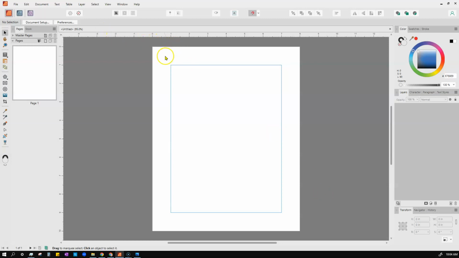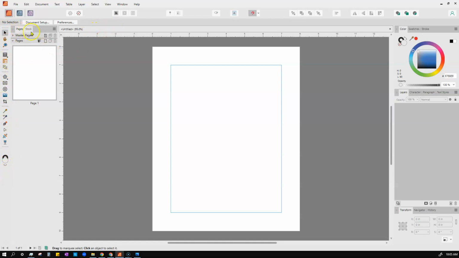In Publisher, and Designer and Photo, whatever document you open will have some variation on what gets displayed. You'll find that when you launch, a lot of times what's over on this right side will look a lot similar on first impression. As you look closer, you'll realize it does look different. You'll have a toolbar going down the side over here. On first impression, it'll look the same, but on closer inspection, you'll realize it has different tools on it.